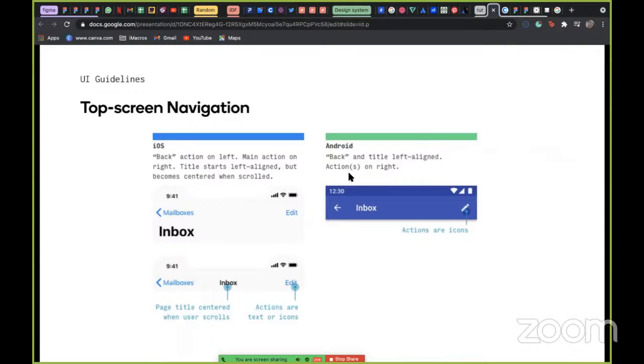Here you can see where the back button is, and then the text, and usually they have this rectangle at the top of applications for Android. I'm sure you must have seen this a lot if you use Android. And then the actions are usually on the right. While for iOS it is different. There is an edit button here, the back on the left, and then the page title usually centered when the user scrolls.